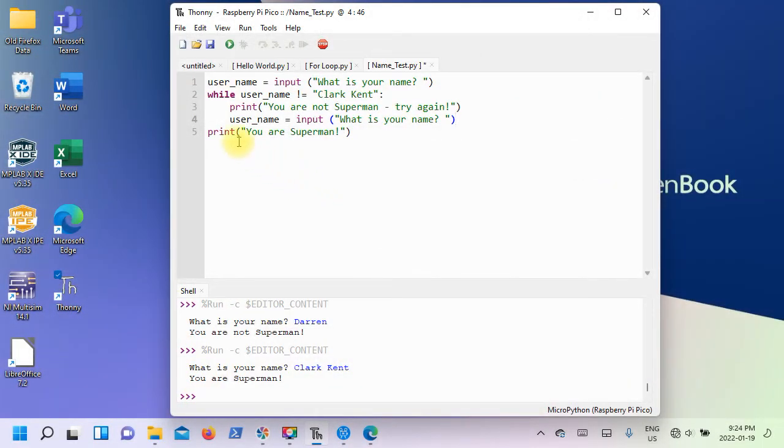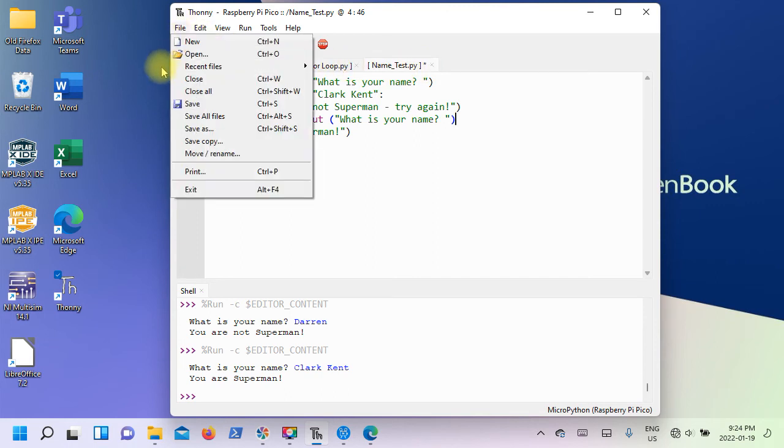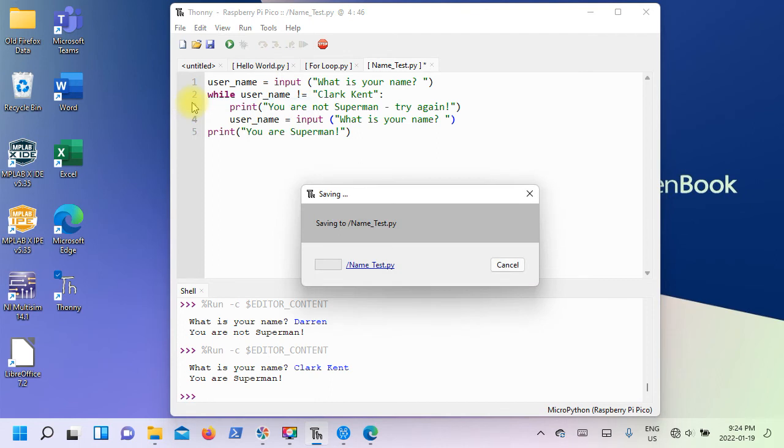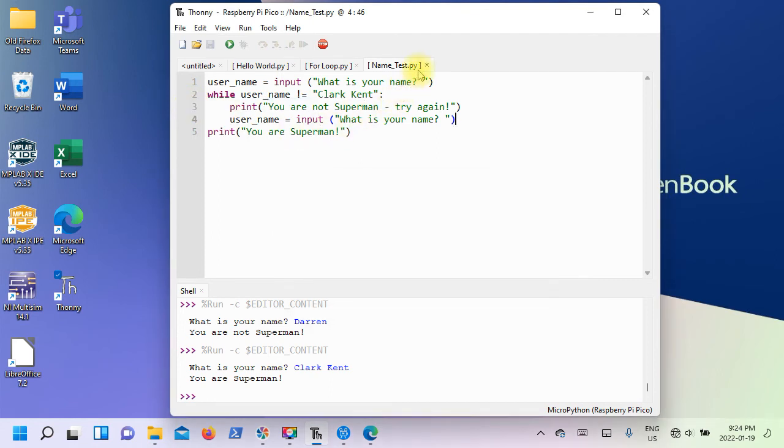Okay, so I've typed in the new program. I just want you to note that up here where we have name test, there's a little asterisk there. That means it hasn't been saved in a while. So just go ahead and say File, Save, and you notice the little asterisk disappears.